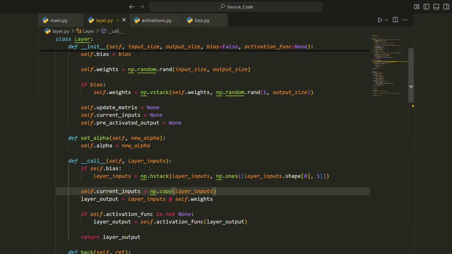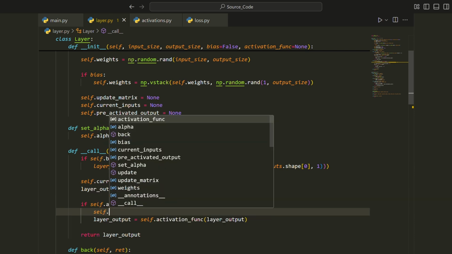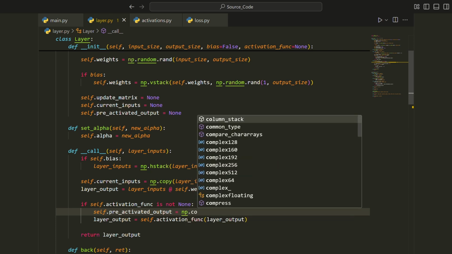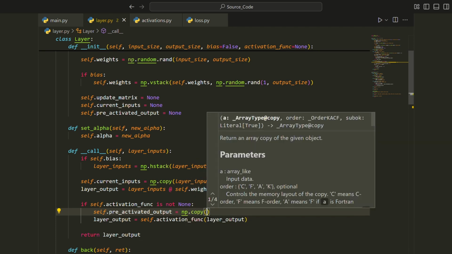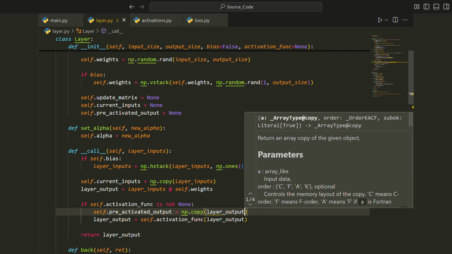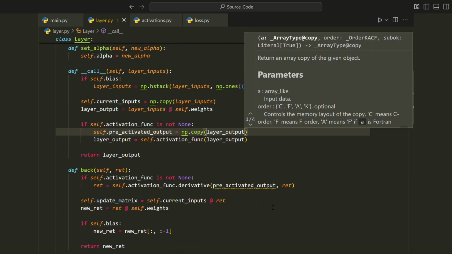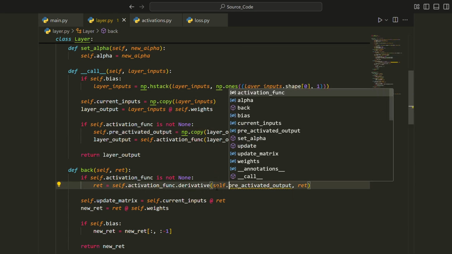Next, if there's also the activation function, then we'll copy over the pre-activated outputs, the layer output. This way, we can use these variables in the back method of the layer class. And this would have to be self.pre_activated_output.